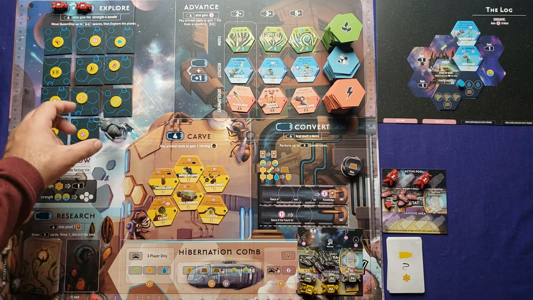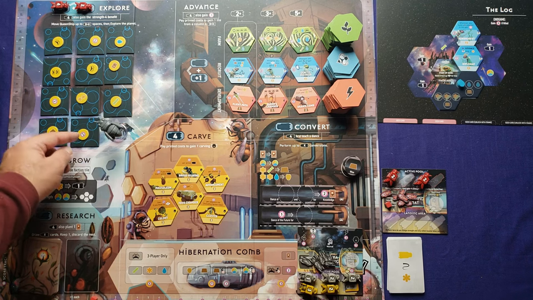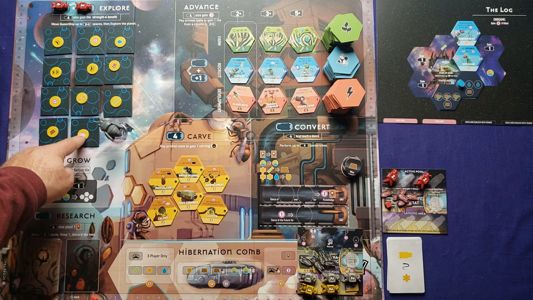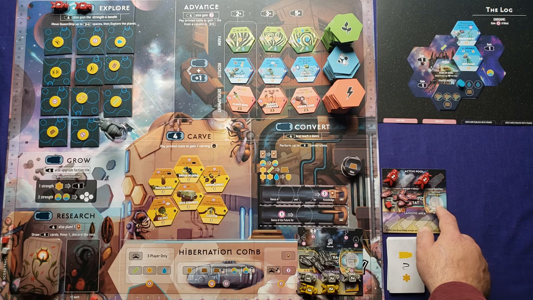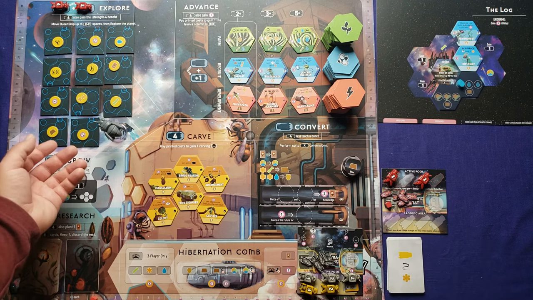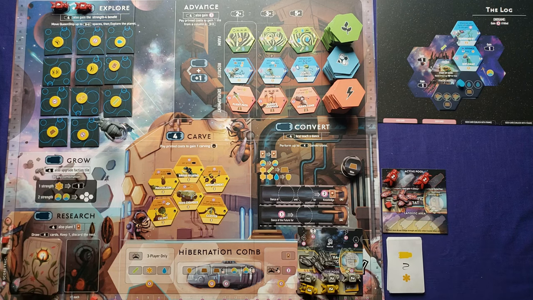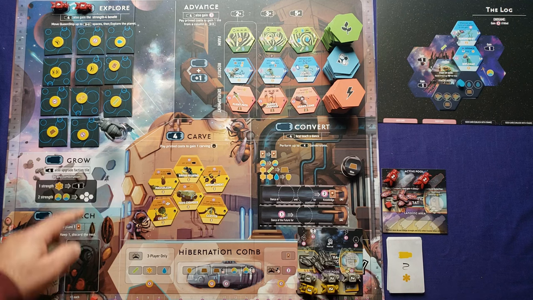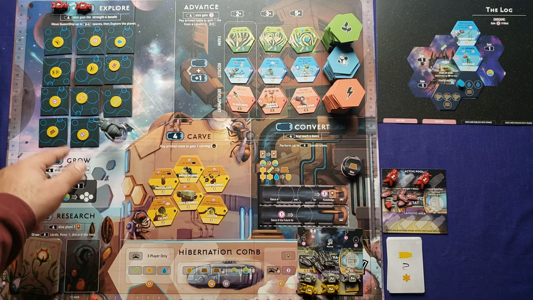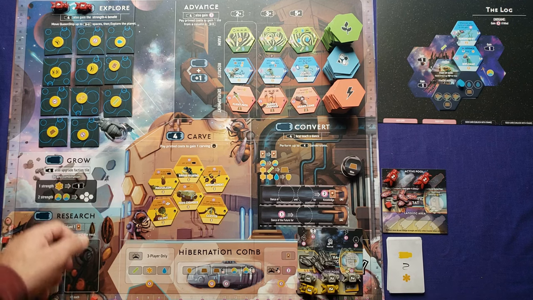So if you land on one of the face down planets, you're going to take the token that's on it, gaining the bonus right away, adding the token onto your faction mat in a little circle area here. And then you're going to flip over the planet and you're going to add a resource to the planet and then gain all the resources that are shown there. On top of that, if it's a level four worker that you placed, you're going to get the level four benefit as well.